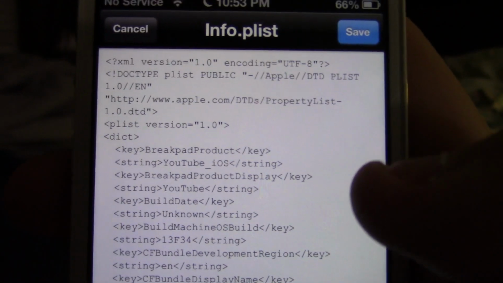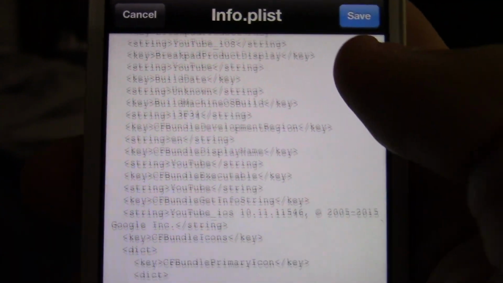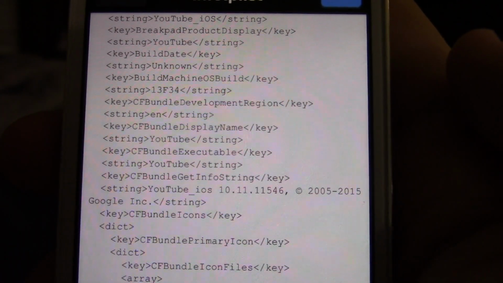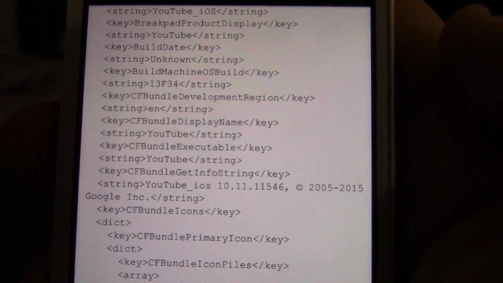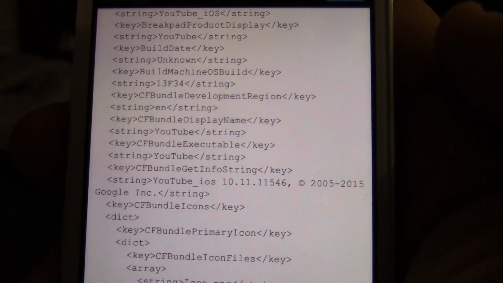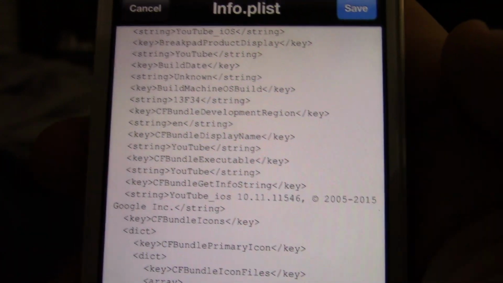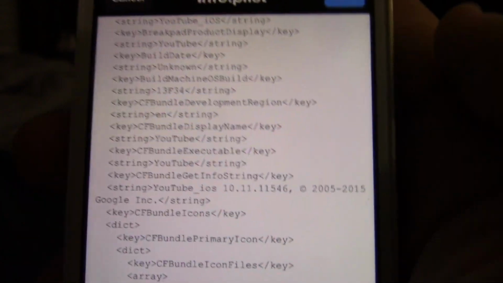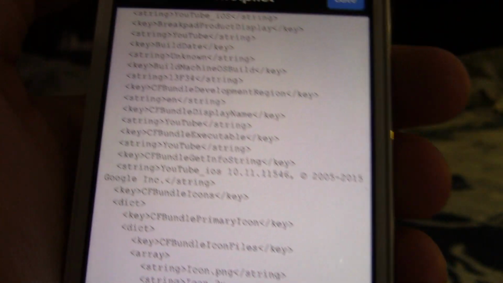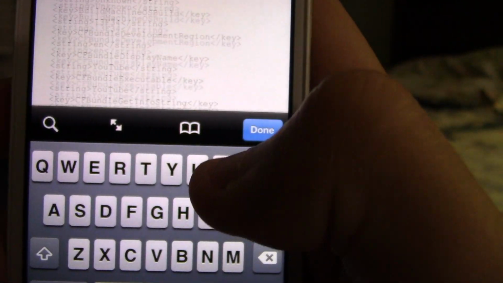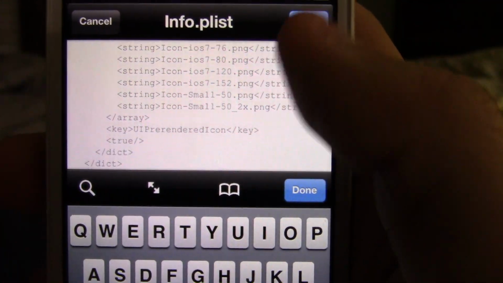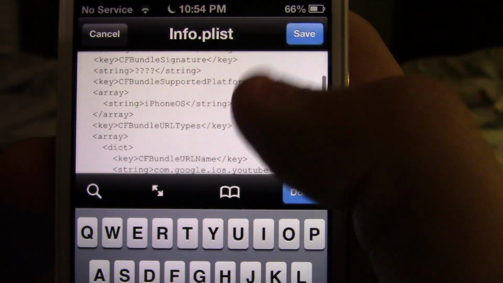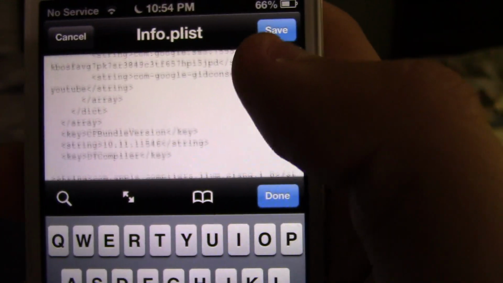Then you want to click on edit. And so this is the thing you have to look out for. See the version number here is 10.11.11546. Alright, so to fix it, you have to change that little number from 10.11.11546 to 15.46.5. Now you'll see this number 3 times. Every time you see that, just change it. So for example, the 10.11, I think it was that one. Yeah, I'm gonna see, just to make sure. I think, yes, it was.